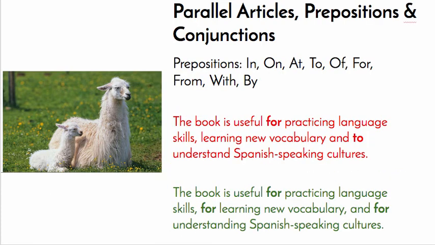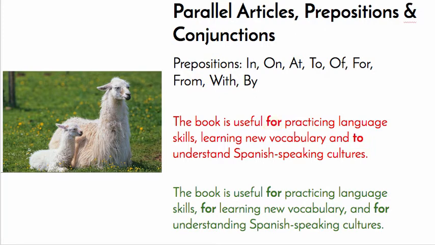Here are some parallel articles, prepositions, and conjunctions. Just as a review, a preposition is in, on, at, to, of, for, from, with, or by. So here is an example that is not parallel in terms of prepositions. The book is useful for practicing language skills, learning new vocabulary, and to understand Spanish-speaking cultures.